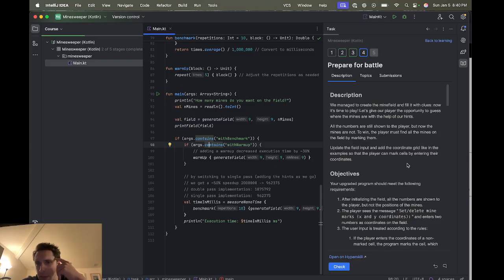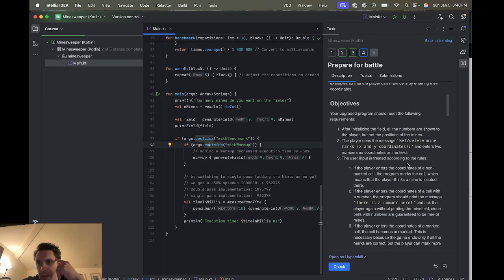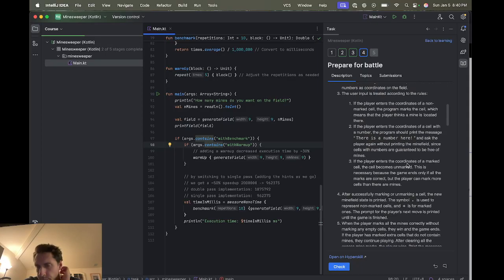To play, the player sees the message "Set/delete mine marks (x and y coordinates)" and enters two numbers as coordinates on the field. If the player enters the coordinates of a non-marked cell, the program marks the cell, which means that the player thinks a mine is located there.